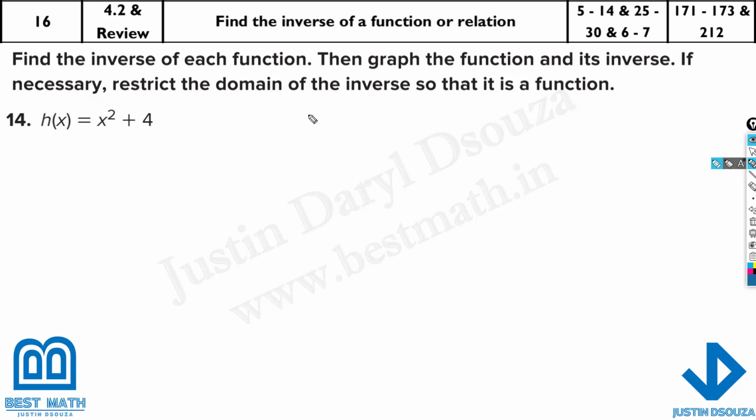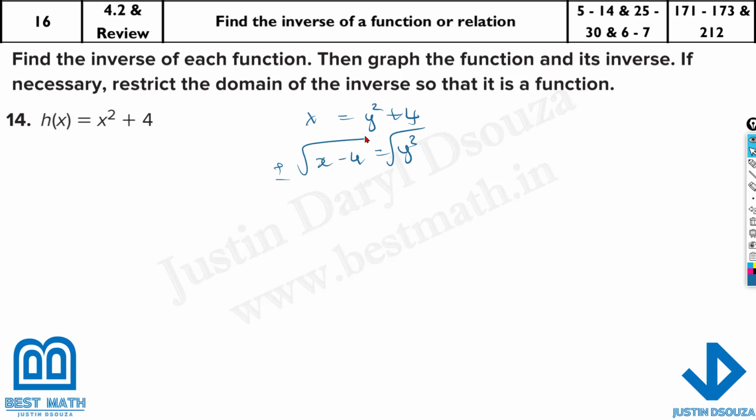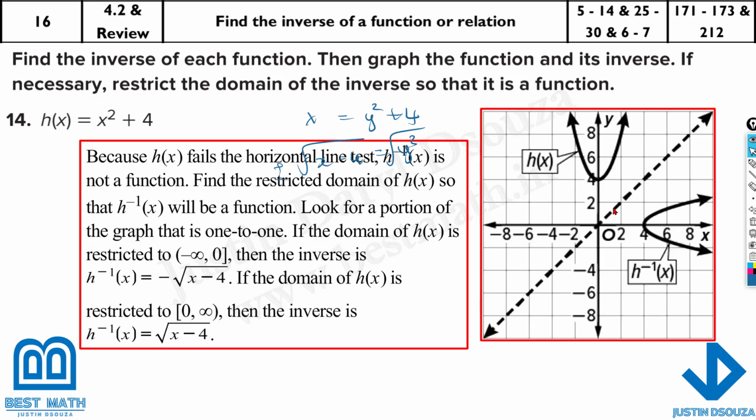Now let's look at this one as well. Here, when we find the inverse, it's going to be x is equal to y squared plus 4. I just did this step directly, and now we'll take this to the other side. It'll be x minus 4 is equal to y squared, square root over here. So it's plus or minus. That's the thing. Now, if you look into the graph, what happened is it is up, but this is not altering the x coordinate. It's just the y coordinate. The y axis is swapped. That doesn't make any difference.